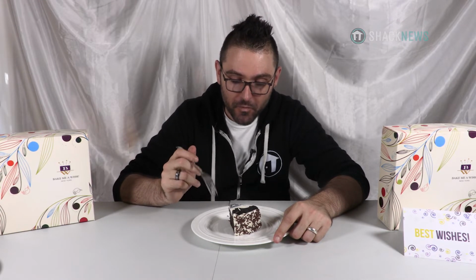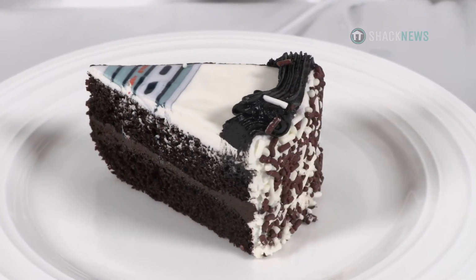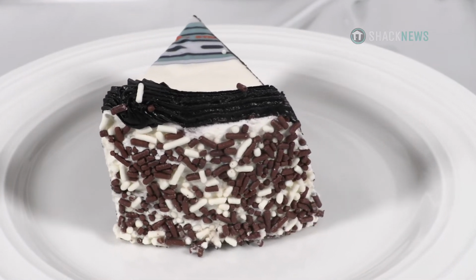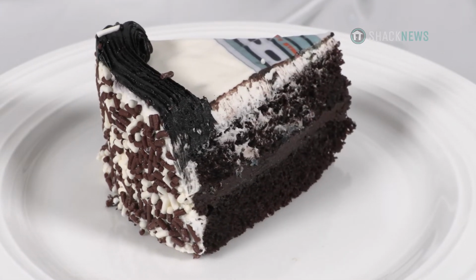The chocolate's better. The chocolate's way better. Really? Wow. It's got that chocolatey consistency that's not too strong. A lot of chocolate, especially milk chocolate, can be so sweet, and dark chocolate can be really bitter. It's got a nice flavor in between, and it's still kind of fluffy and a little more dense than a regular cake. Same consistency as the vanilla cake, which is fine because they probably make them the same way. But no, that's a very good chocolate cake.